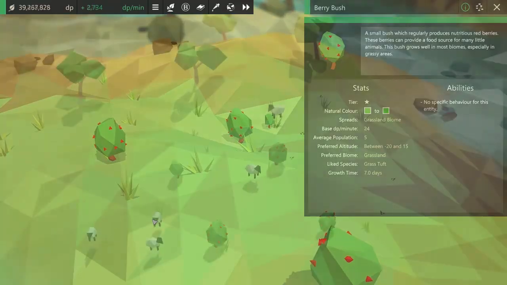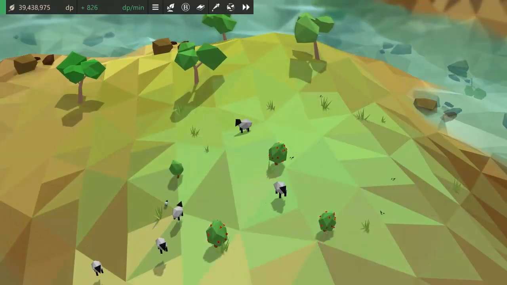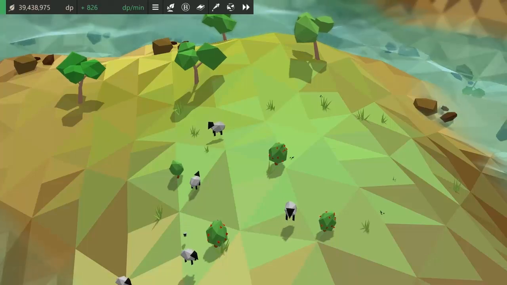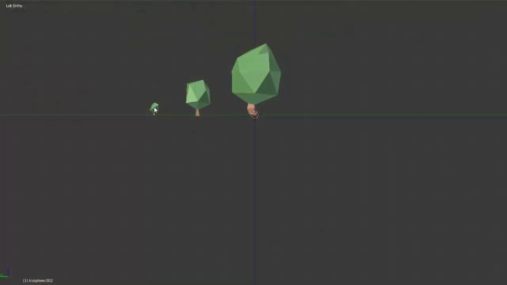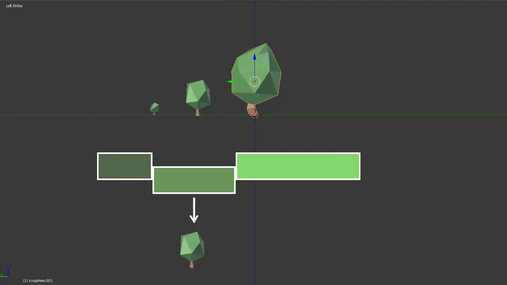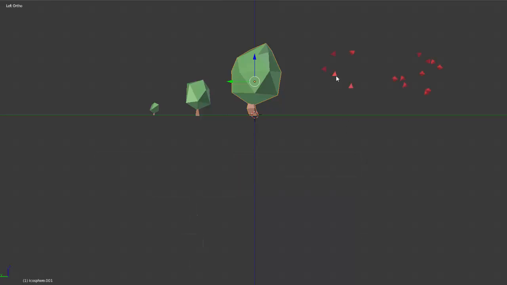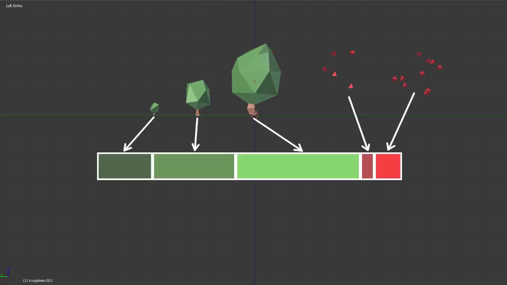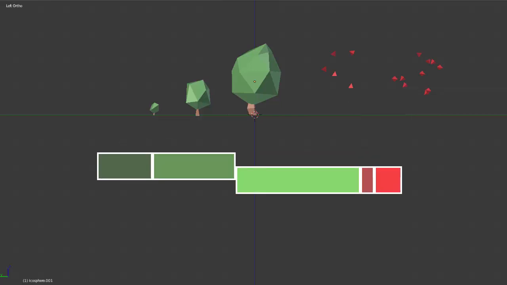To implement this fruit producing mechanic I did have to make a couple of little changes to the rendering system, because up until now I'd always just had set model stages like this which I would store in memory one after another, and then when the object gets rendered it simply has to select the correct model stage data to render. However, with the berries, these were more like additions to the previous model stage rather than a model stage of their own, so I had to alter the system a little bit to allow the renderer to recognise that these stages are additions, and then render them together with a previous model stage.